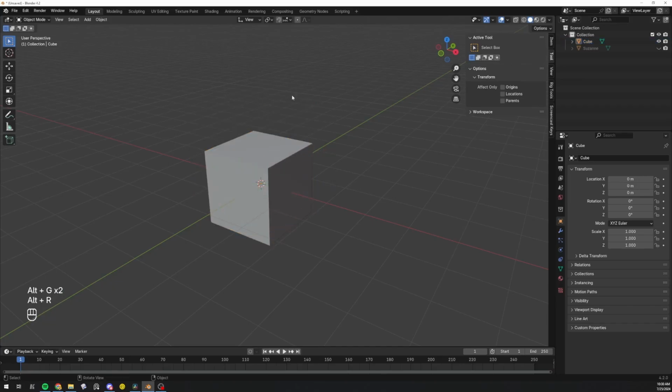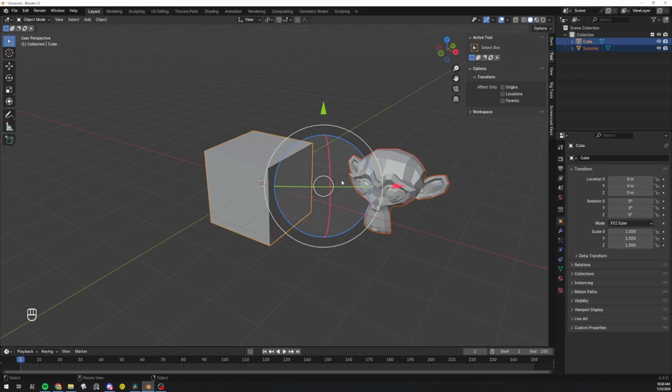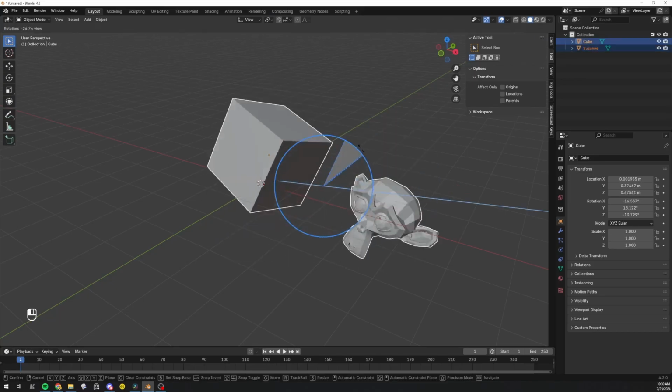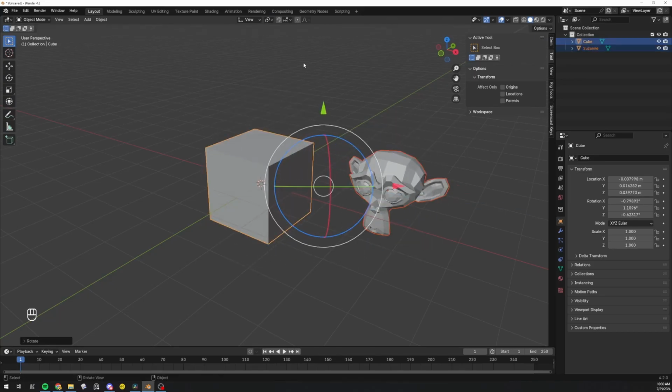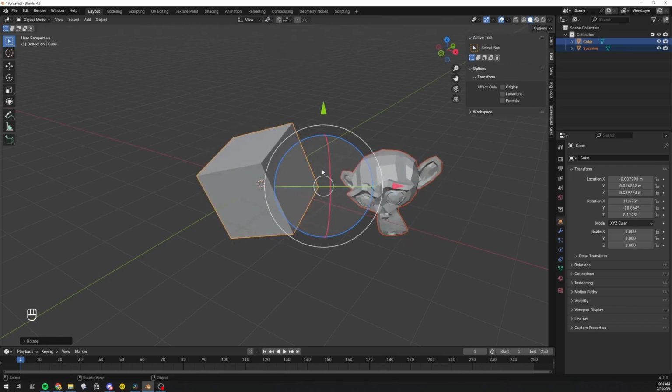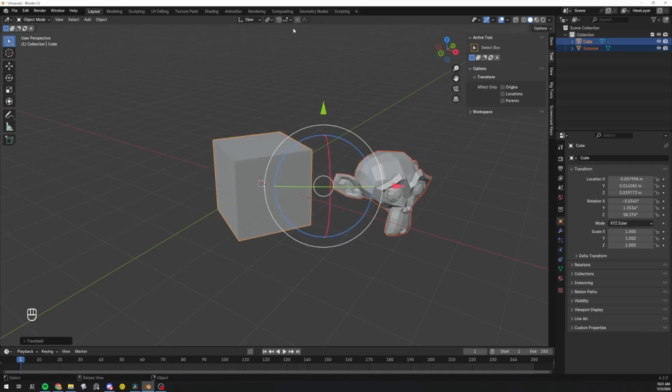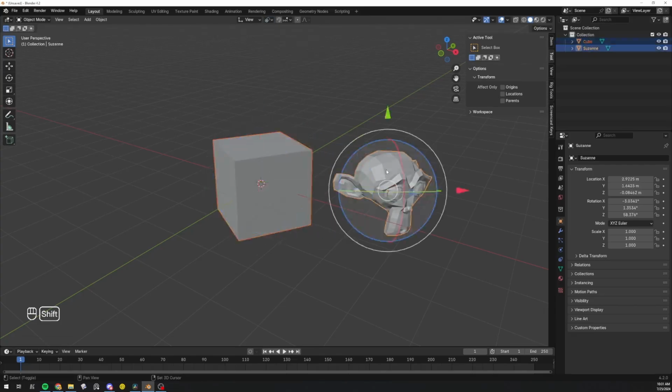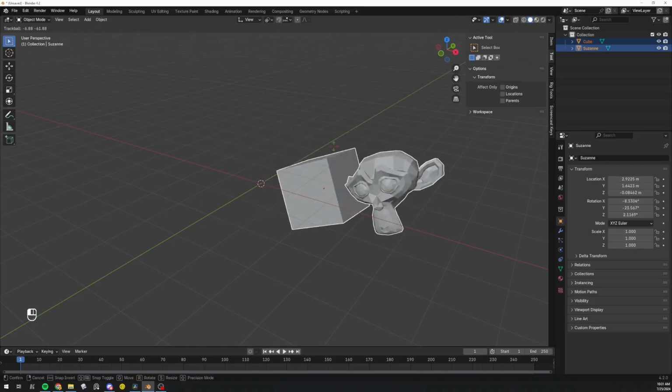We can change the way the gizmos behave based on the pivot point that we have set from this Transform Pivot Point menu here. By default, it is set to the medium point, which, when we have multiple objects selected, will set the pivot point to the medium point of the selection. Individual will allow each object to rotate around their own original point and stay in their own position. Active element will rotate around whatever the active object or last selected object is.